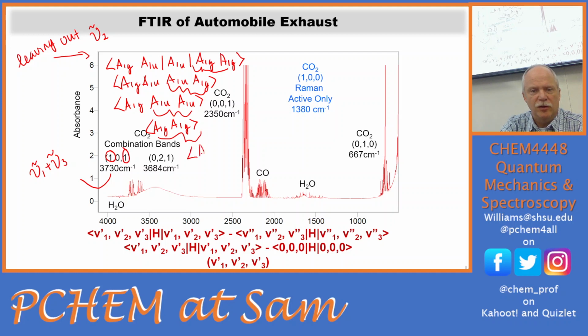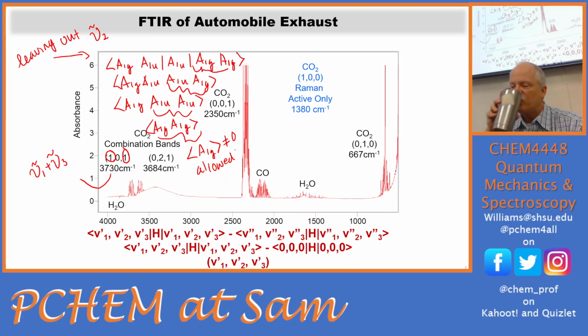So we have the integral over all space of a function that's A1G, which is not equal to 0. Therefore, it's allowed. So we've shown that the combination band of nu 1 plus nu 3 is allowed by symmetry. And because we see it in the experimental spectrum, it has a large enough intensity to be detected. So those are the combination bands of CO2.